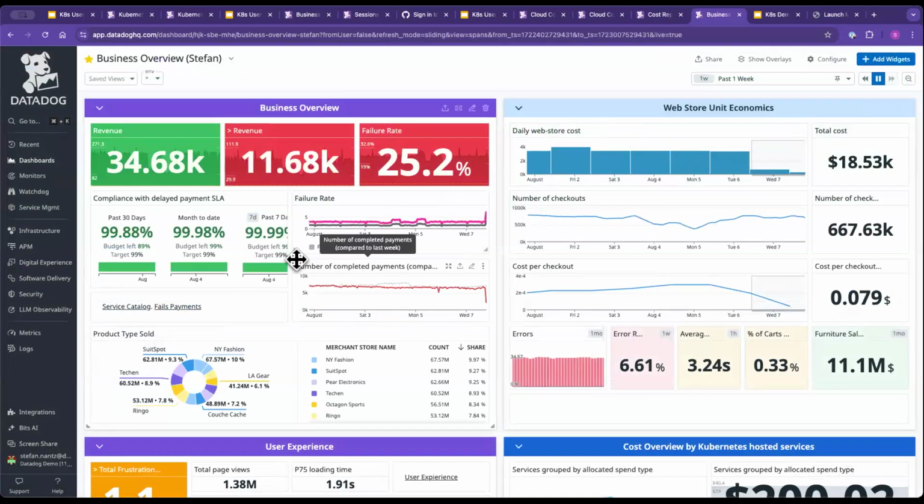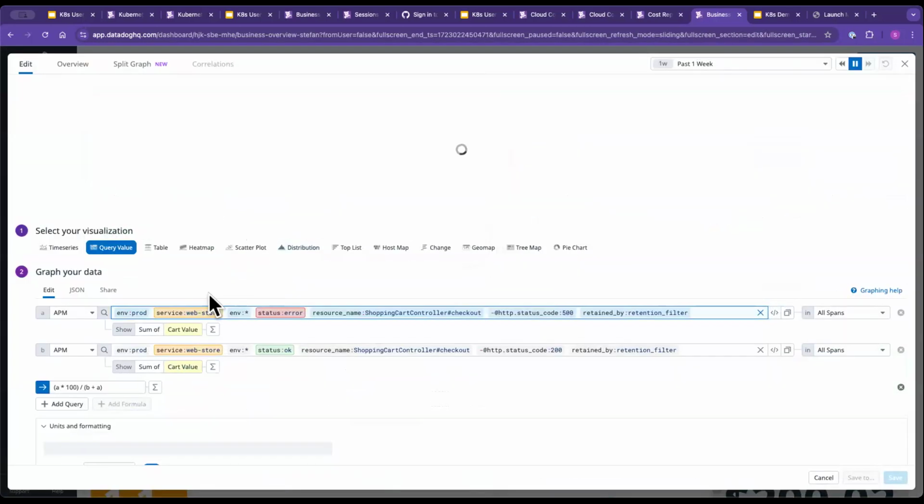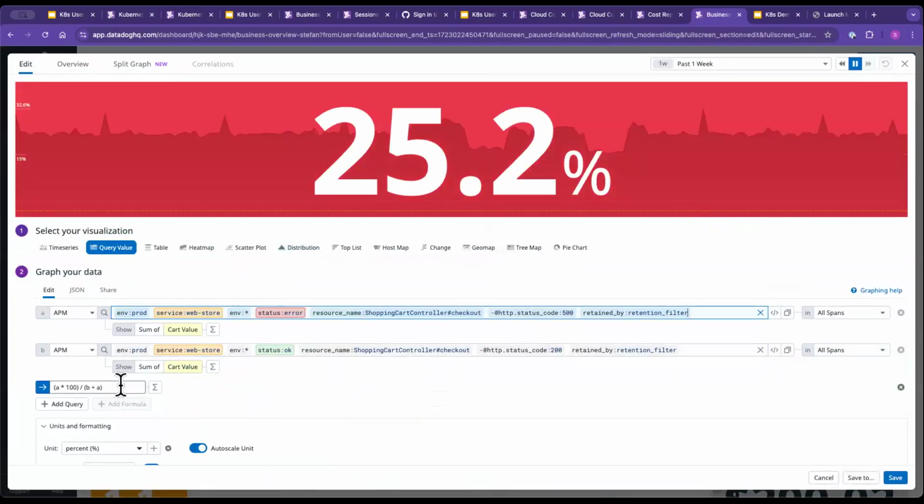That's a perfect example of using technical information and creating a very high-level dashboard, or even a business dashboard. The same here, of course, is with unsuccessful checkouts. And then we can also create a percentage out of that. We're simply using two different values, successful and unsuccessful, and then we can do a calculation on that.